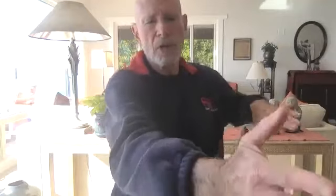Palms facing out, fingers facing forward, pulling and pushing. This is also a strike. Watch. See, as the elbow goes back, there's a point here on the elbow. It's a very effective point for striking something. Actually, there's two points back there.